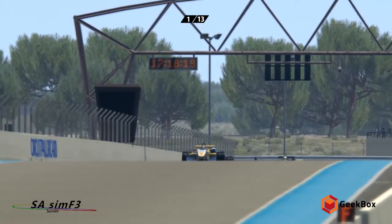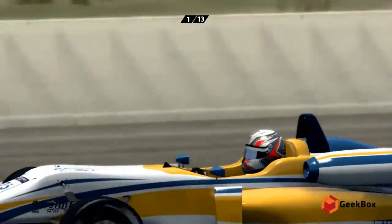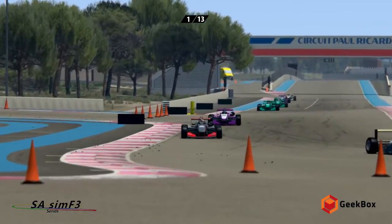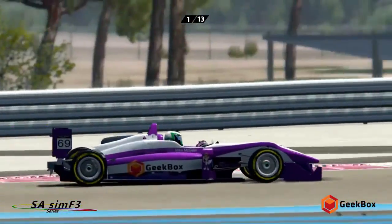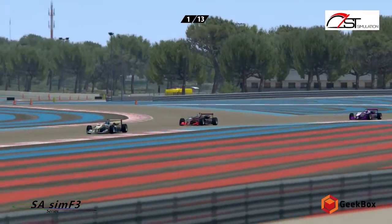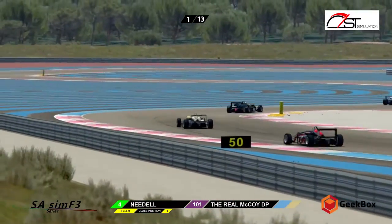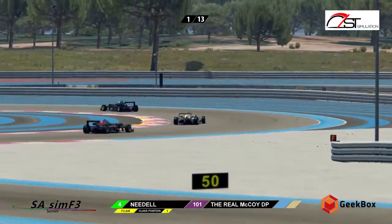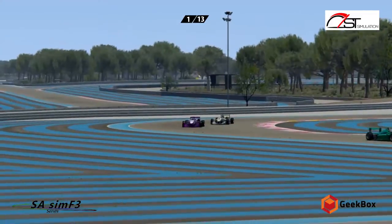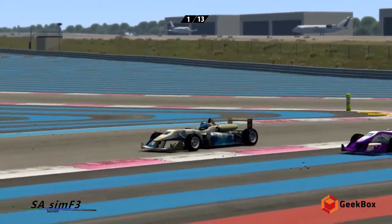Rousseau is away with a good gap already to teammate Ricard James. Jason Holden-Jones there seems to have been caught napping in third position. Mark Hembry leads Mark McGear. Hembry moving up into 5th position after Murray had problems at the start. Needell, of course, leading F3M overall in 4th position. The 2 RC Fanatics entries together in 7th and 8th position.